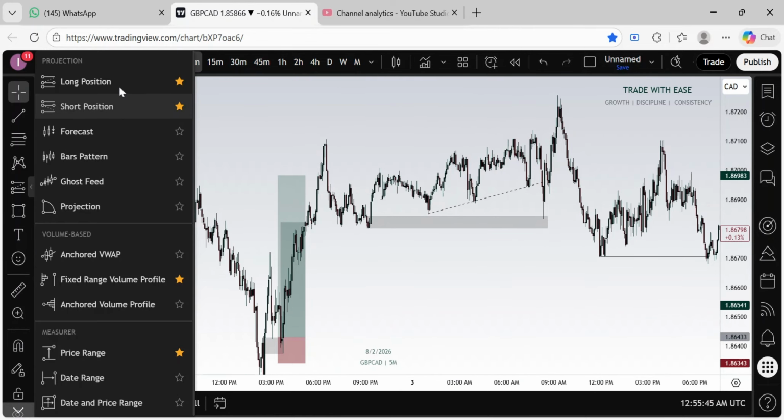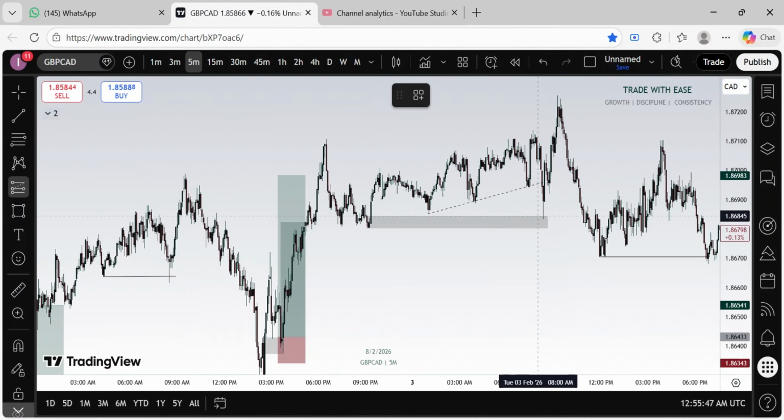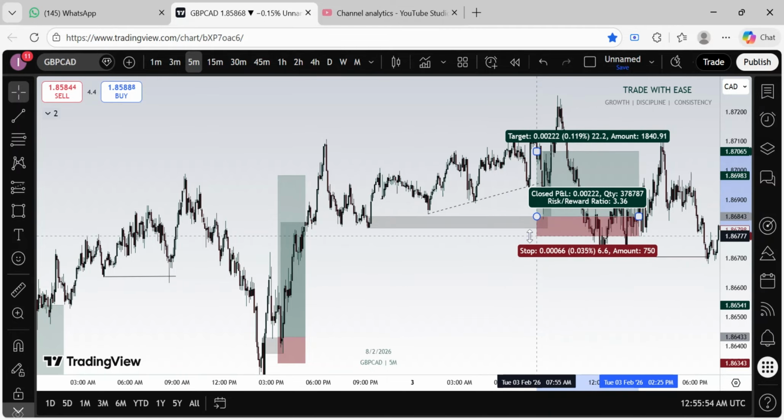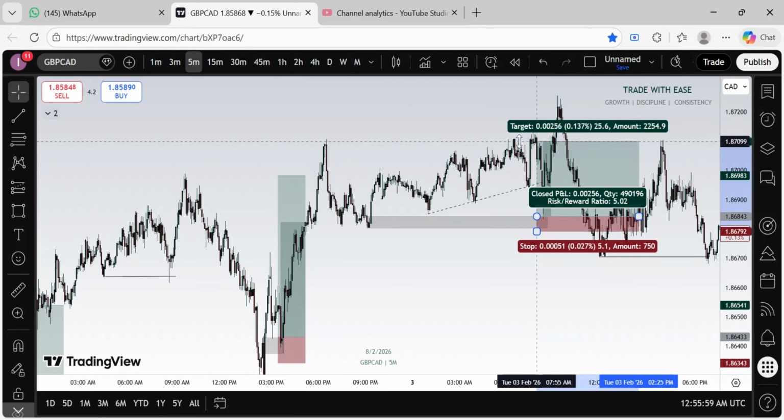You can actually pick a trade from here as well. This is another entry model. What's it called? We have a POI that has a trend line liquidity around it. So you can pick your trade from here, target. Yeah, so it goes on and on and on like that.